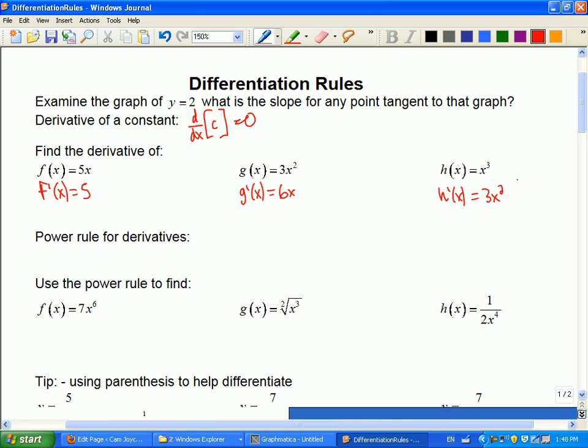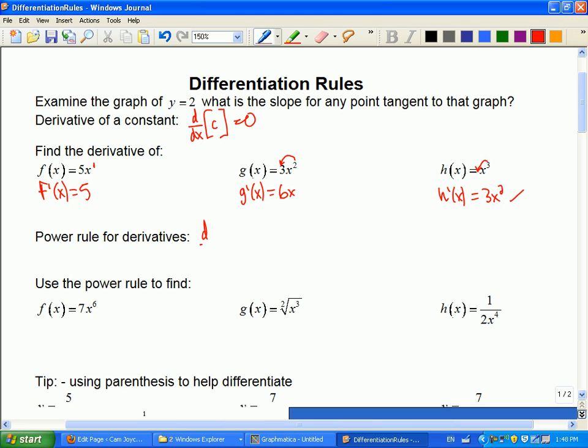Okay, that's right. If you didn't see it, I didn't think it would happen that quickly, but you put the exponent to the front. So the exponent here was 1. Exponent goes to the front, so 1 times 5 is 5. Subtract 1 is 0. So yeah, I could have written x to the 0, but of course that's just a 1. So that's why we don't have it there. So yes, that's correct. And we'll check to see that the pattern is still working. 2 times 3 gives me the 6. And then I subtract 1 from the exponent. And yep, that's working. So far it looks like the pattern is still correct. Move to the front, subtract 1, still works.